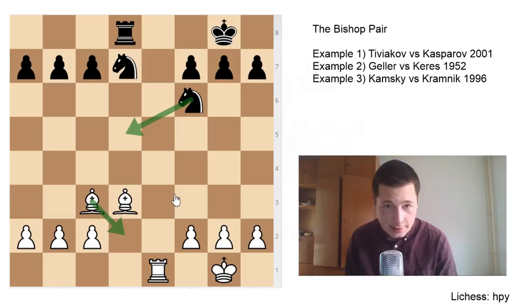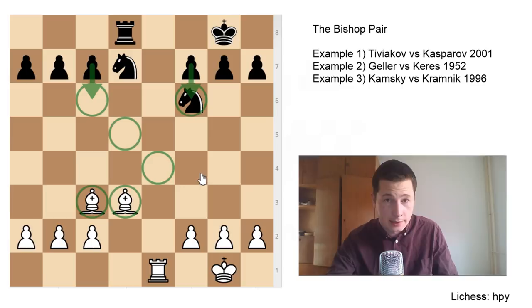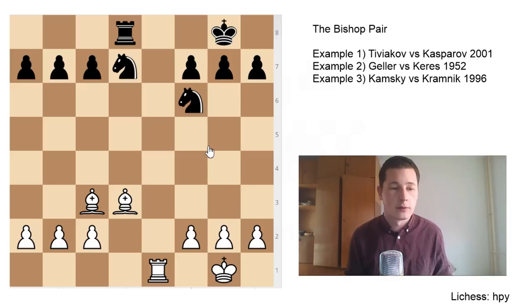And the key thing to remember here, if you have the bishop pair, you want an open position. If you put pawns on, let's say, c6, d5, e4, and f6, then both of these bishops would be far less useful, and the knights would actually be better. The knights will love positions which are closed, and the bishops will love open positions.